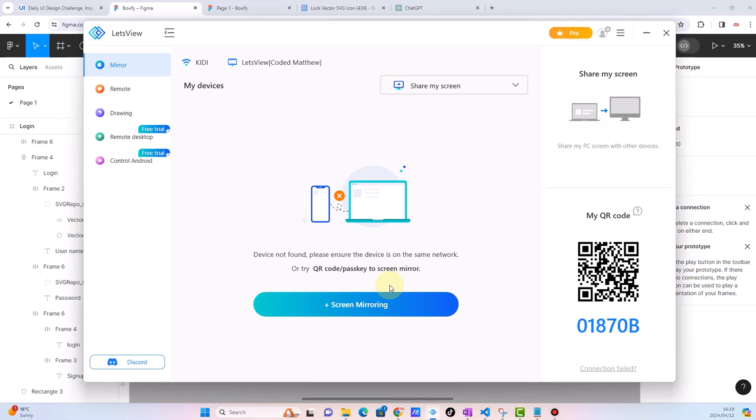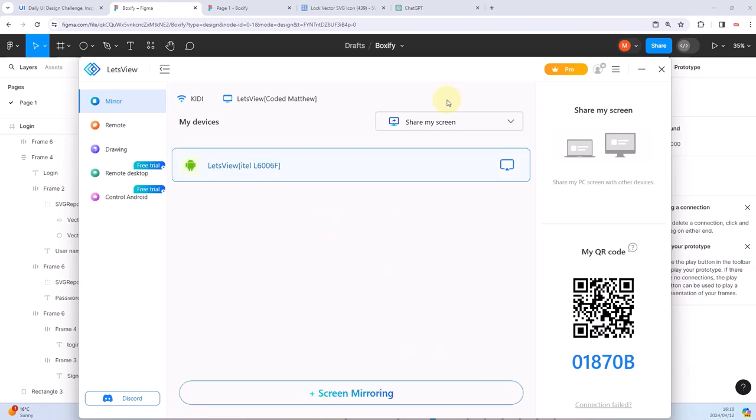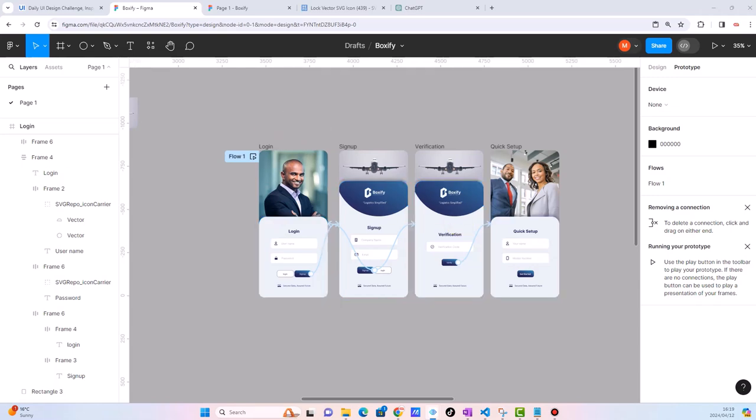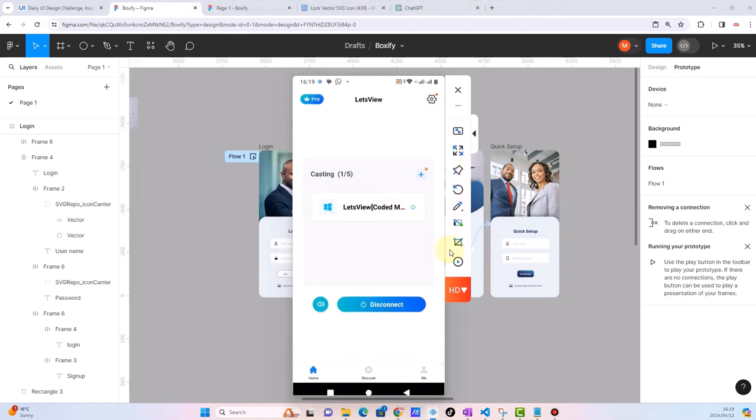So the first thing that I need to do is link my Android phone to the computer. As soon as I'm done linking, you will see this will disappear and my Android phone will appear here. And then I'm going to show you live when I'm using the Figma app. Okay, this has shown on my other screen. Not a problem. That's why I'm dragging it here.